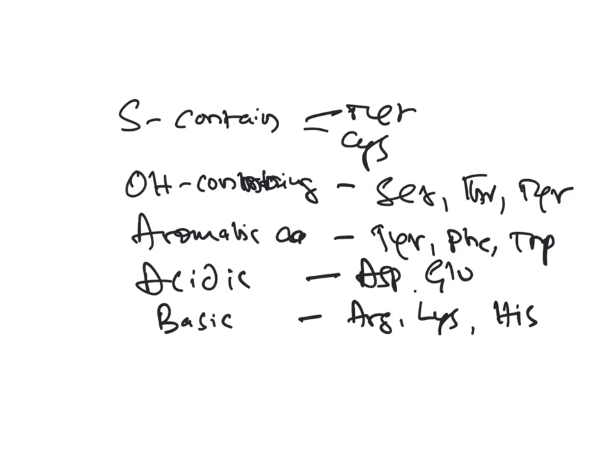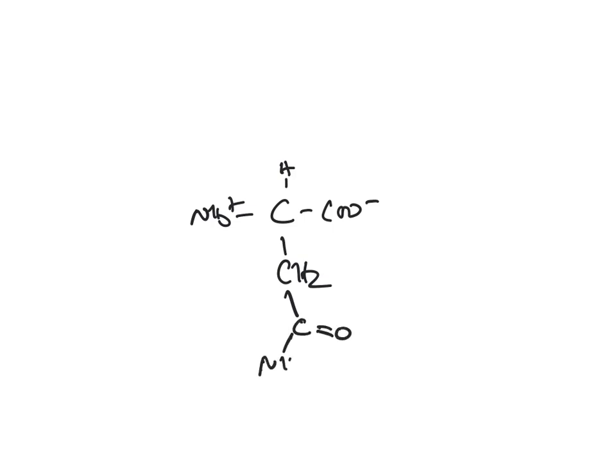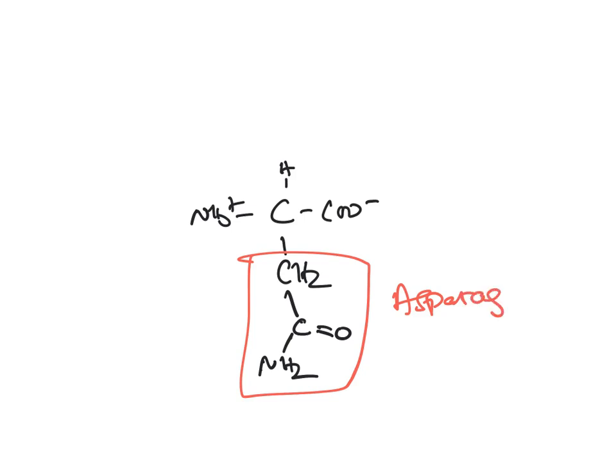And there are two amino acids that I forgot to explain while I was explaining amino acids, and that is asparagine and glutamine. So let me write down the structure of asparagine. It has COO minus, NH3 plus, H, then it has CH2, and then C double bond O and NH2. So this is the side chain of asparagine, and asparagine is written as ASN.